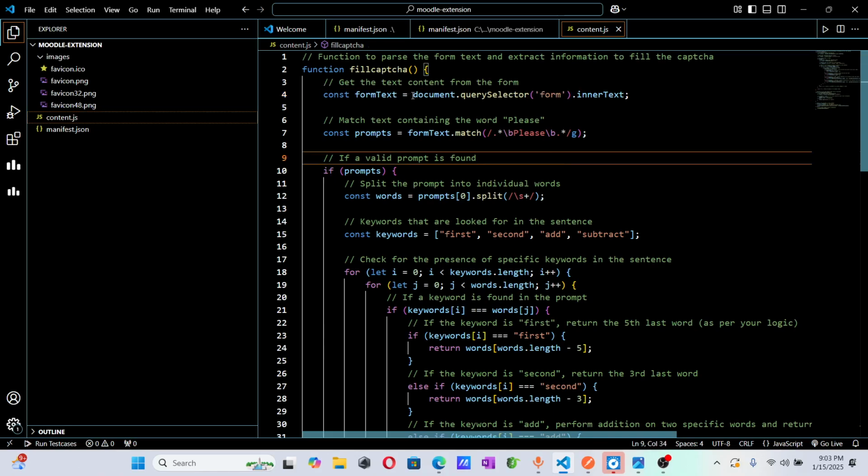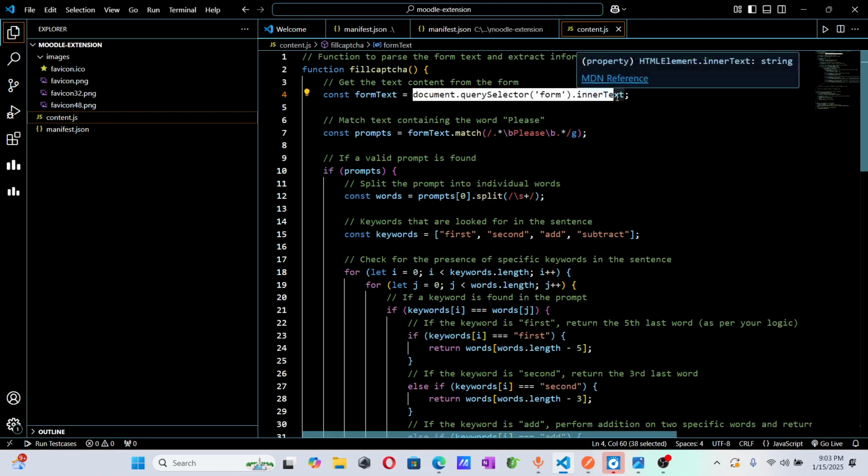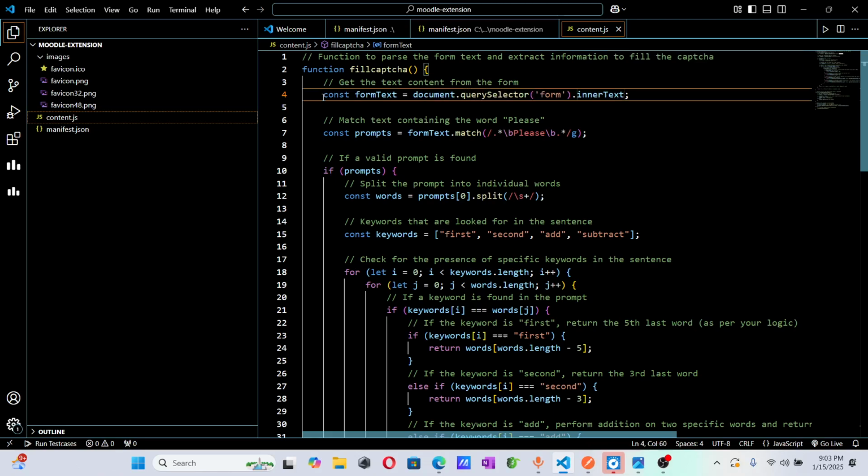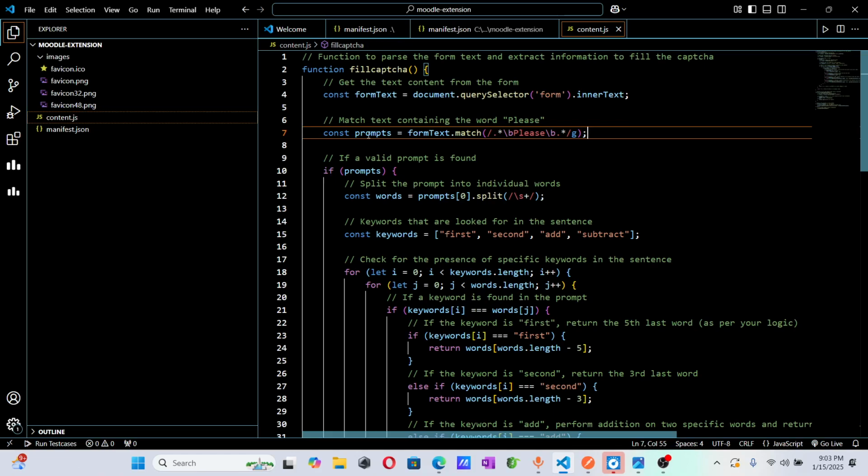So you take all of the text inside the form and call it formText, and in that you use a regular expression. This regular expression was given by ChatGPT. What it does is it tests if a string has the word please.